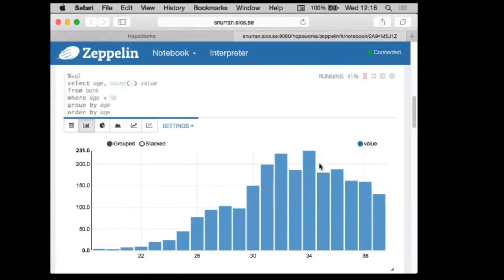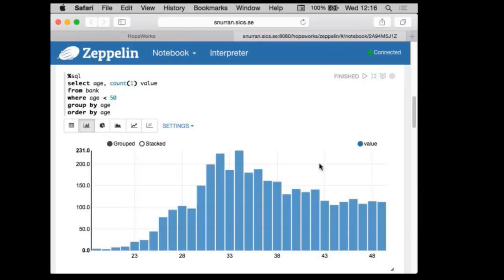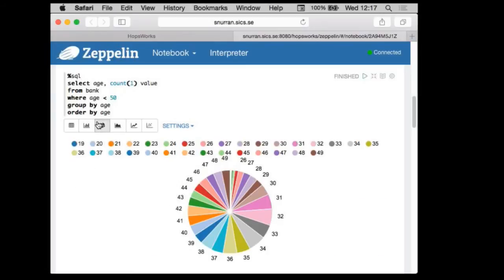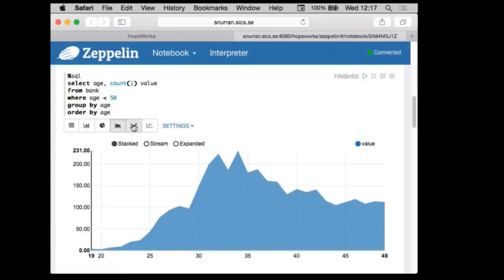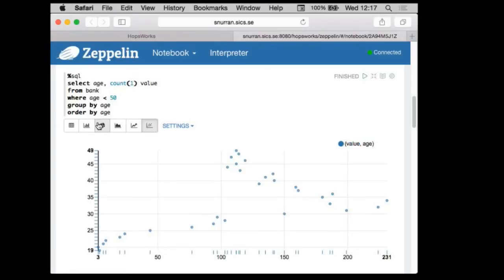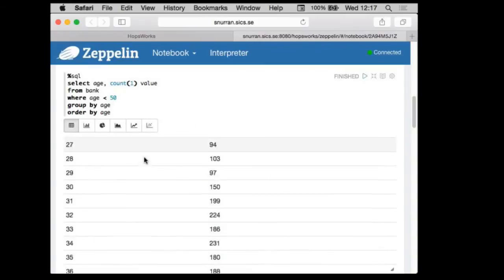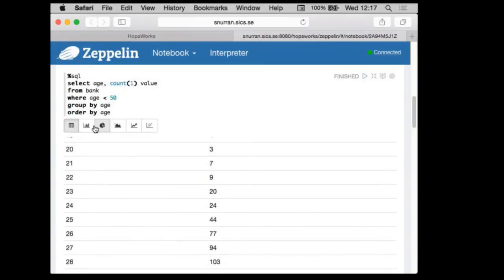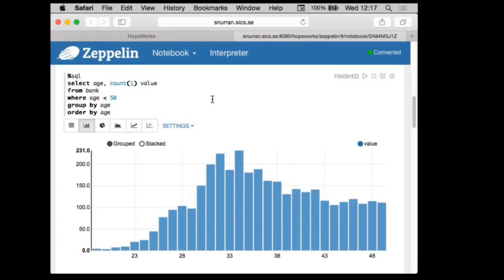Something's running, 40, 50, 60%. Oh yes, we have liftoff. Okay, so there you can see I just reran a query which is running on an RDD, which is a data set in Spark. And one of the nice things of Flink is they have a lot of built-in graphing. And you can see you can even get tabular format for data. But they have a lot of built-in JavaScript UIs for this.